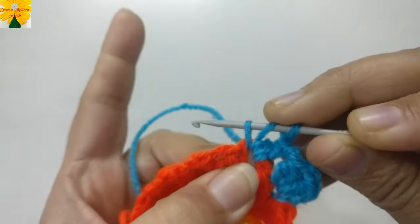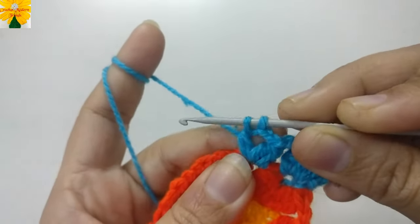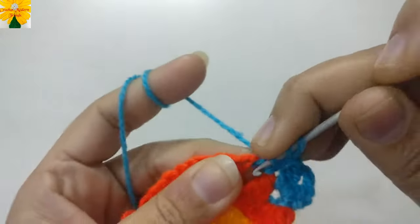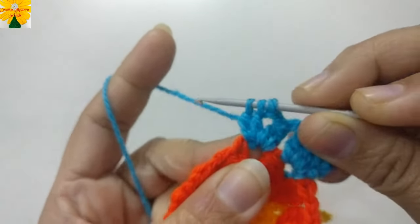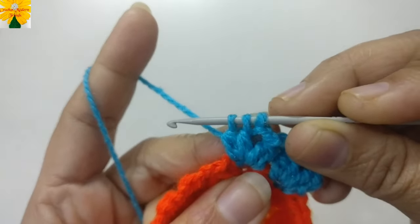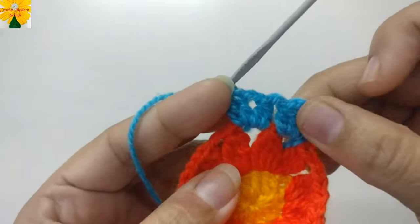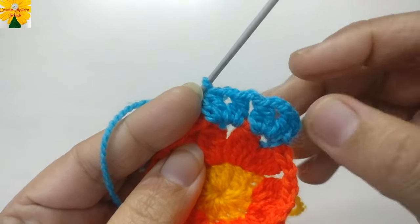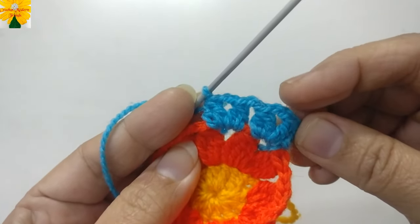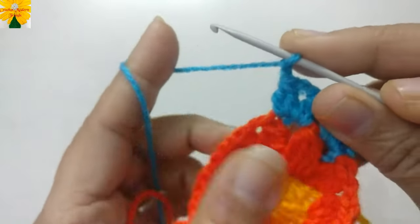Now wrap the yarn on your hook, insert the hook into the same chain space, pull through 2, hold 2 loops on the hook, insert the hook into the same chain space of 2, pull through 2. There are 3 loops on the hook, pull through all the 3. So we have made 2 petals into the chain space of 2, and there is chain space of 2 in between 2 petals. Chain 2 for chain space again.